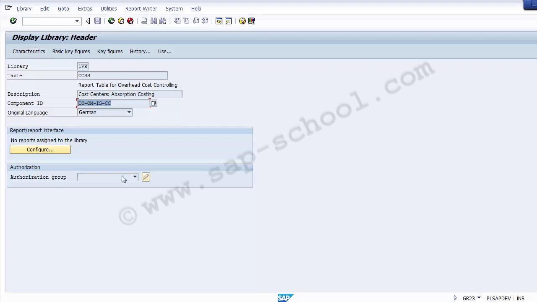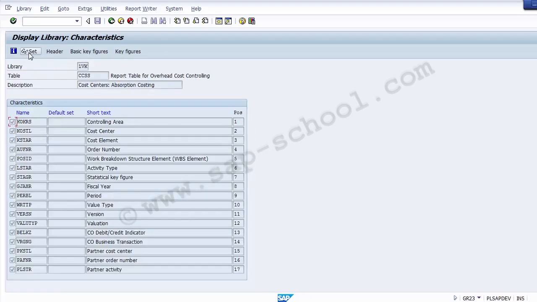So now this is your display part. If you click onto the characteristics, it will show you the list of different characteristics this particular library consists of. Once I click onto the characteristics, it shows the different characteristics the library has on this screen, and you can find these are the various characteristics on the screen. So basically the question comes up: what are characteristics?